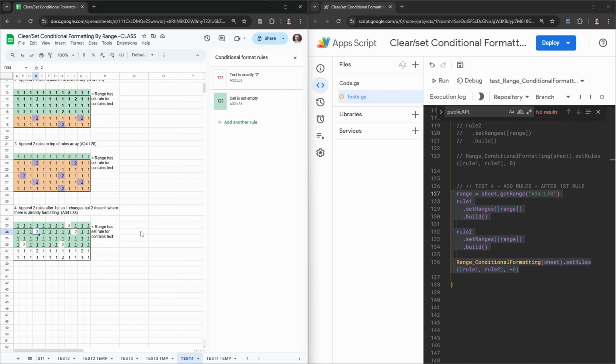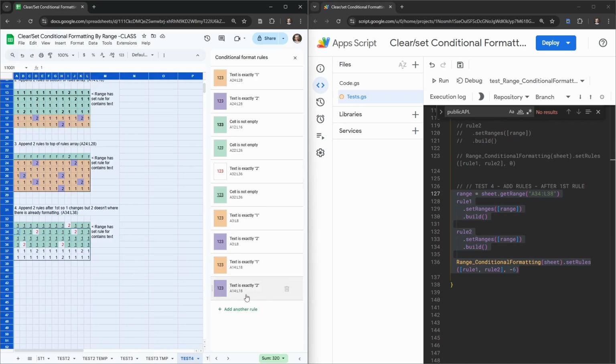So we need to find where these are in our list of ranges. It doesn't mean we should go -2, try and put this in the range and fit it here, because it has to also take into consideration all the conditional formatting rules in the sheet tab. So let's Control A and A again. So we need to fit it somewhere here. So if we go -1, 2, 3, 4, 5, 6. So -6 should be the location that would position that in now. Now, if we didn't have these rules here, it'd be a different kettle of fish. But because they're here now, we know that they're here. Means we can set this rule to -6, and those rules should appear somewhere here. So let's go ahead now and run the script and see what happens.